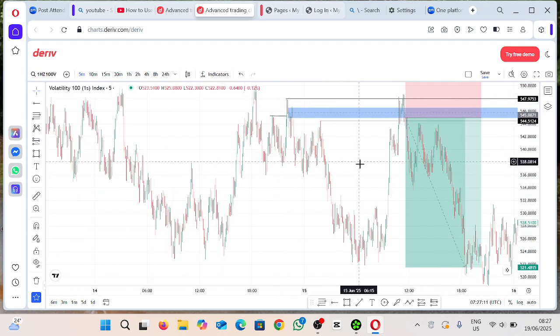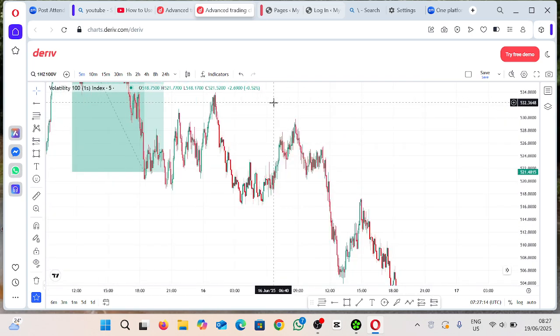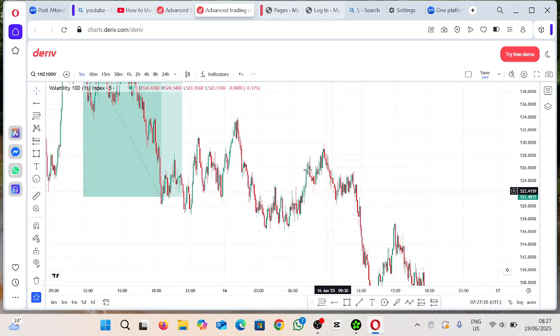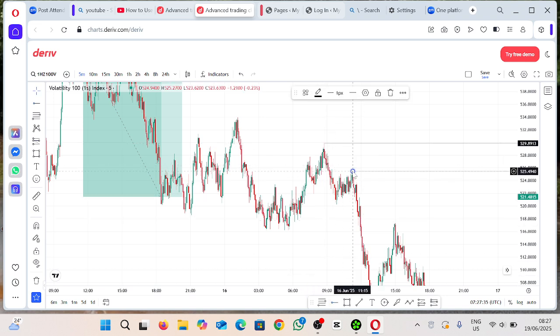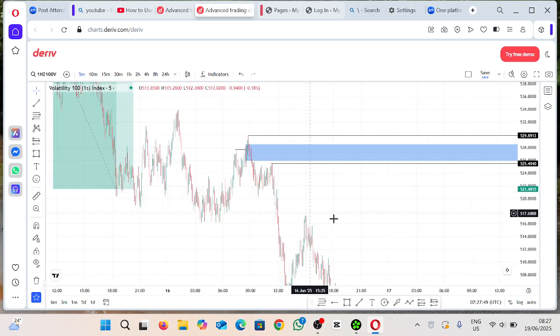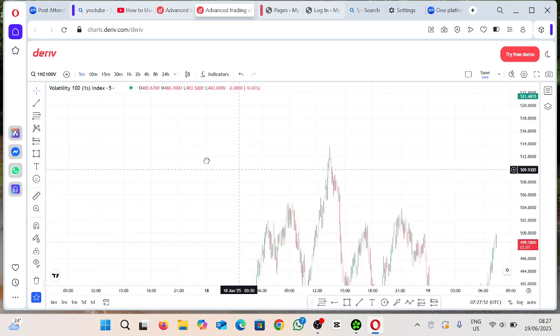This is it. And then you can keep looking. If you keep looking, you see more setups. This is another setup here, which is yet to play out. So price is going to definitely come to this zone or this zone here, and then sell from there. So let us mark it down. Remember, price doesn't have to come to all your setups. Sometimes it will come, sometimes it will not. So all you have to do is be looking out for entries in your lower time frame and study the confirmation candle. So this is what is going to happen here, that is, if price comes to the zone.